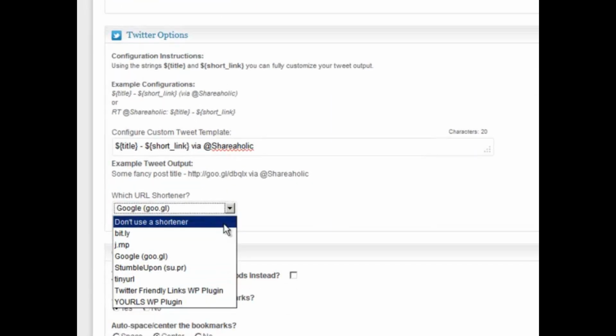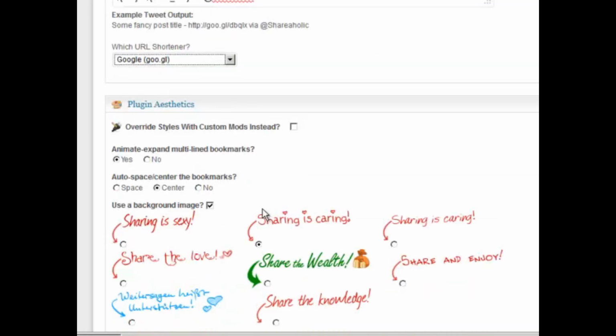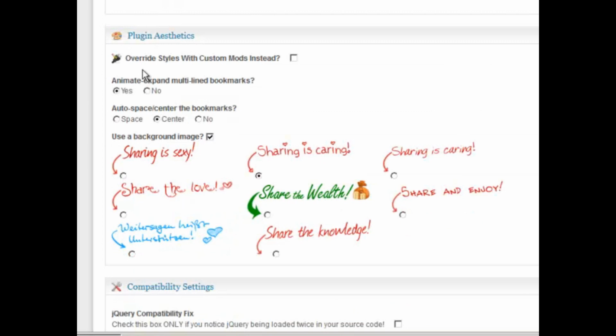You can also use a shortener for your Twitter options or not. And then go down here to override styles with custom mods instead. No, you don't really need to do any of this. What you do need to do is pick one of these kind of handwritten looking things.